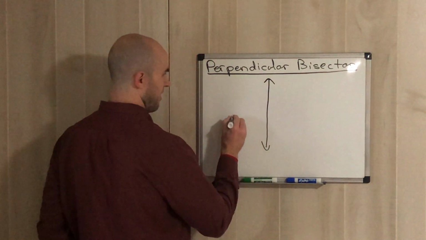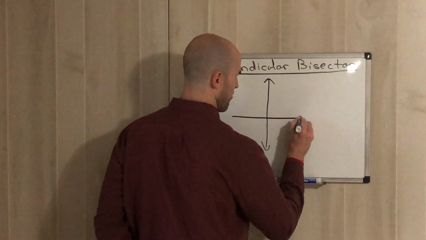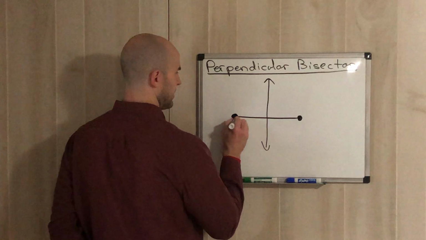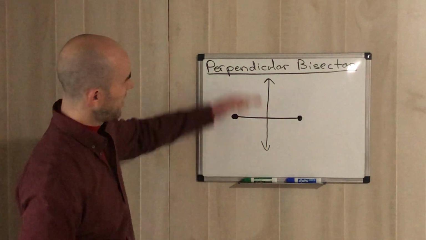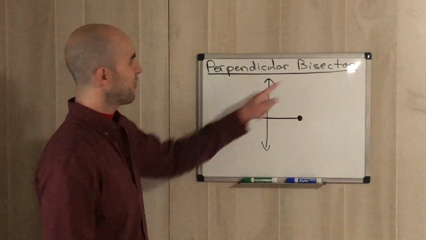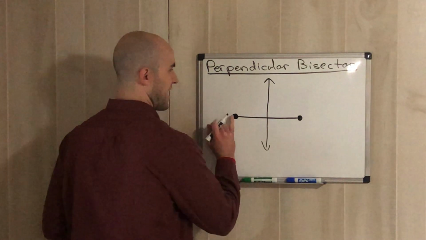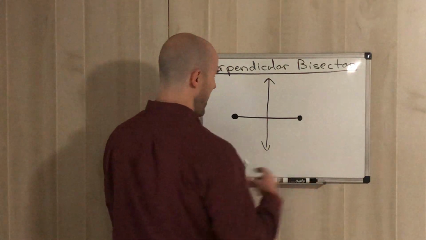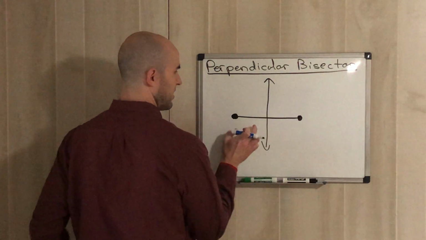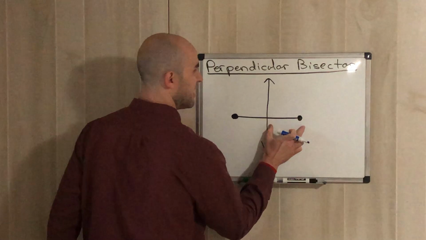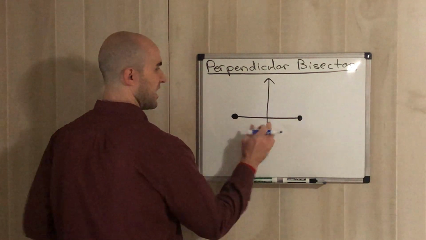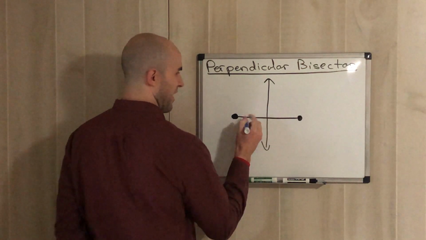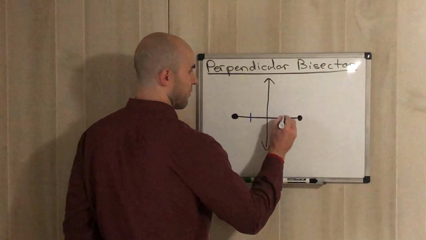Let's say you have a line, right? And we have a segment, just for purposes of it. We have this segment, right? And we have a line that's cutting a segment, right? For it to be a bisector, we want this line to cut this segment in half, right? So in order for this to be a bisector, this has to be the same as that. Because again, if this line is cutting this in half, it means that that's going to be the same as that. The way we show that, we can put a tick mark there, and we put a tick mark there, right?